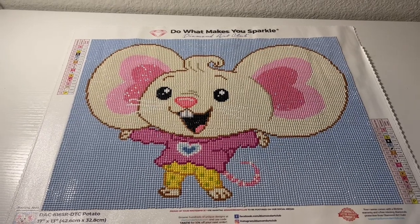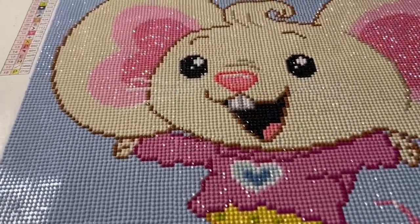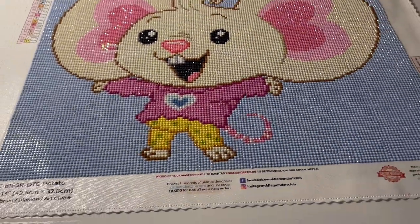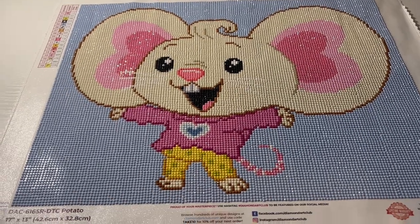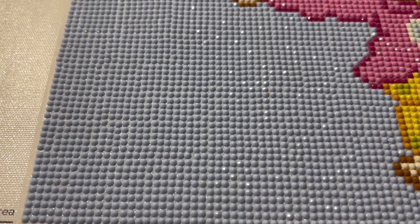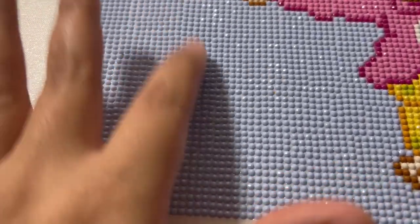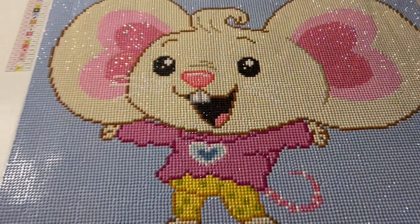Okay, so I have finished. This is how it turned out, and I love it. It's so cute, tiny, beginner friendly, nothing too complicated. If you're a beginner, if you want to practice your placement, it's also helpful if you want to practice with your 10 placer, your 9 placer. It's great for that. I love the pants. I already said that. And it's really cute.